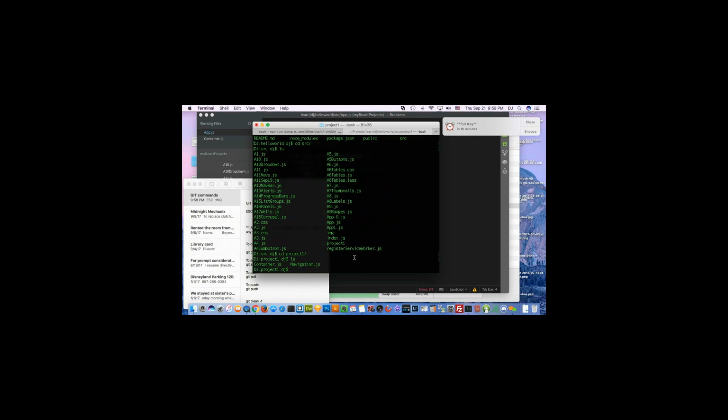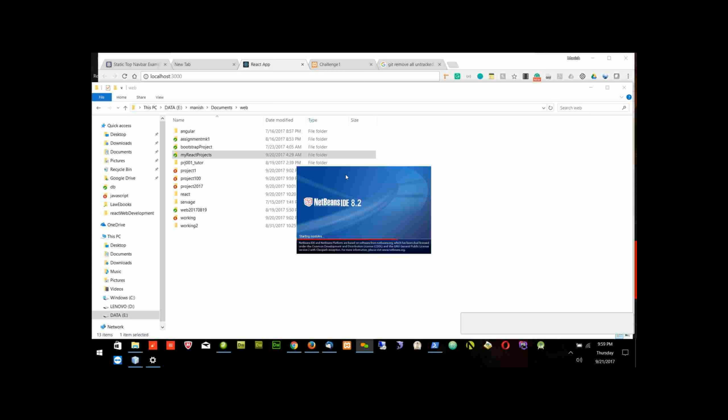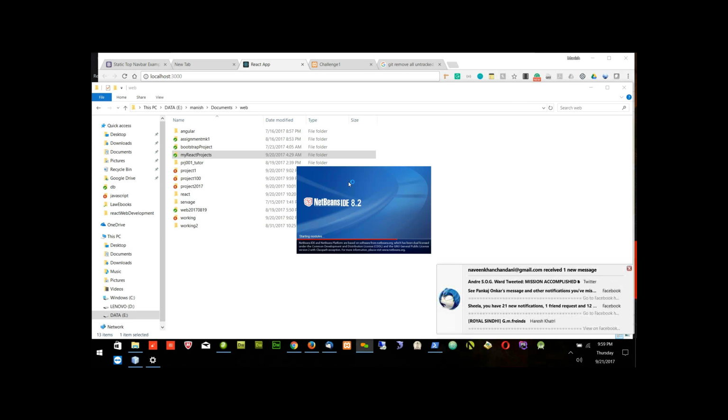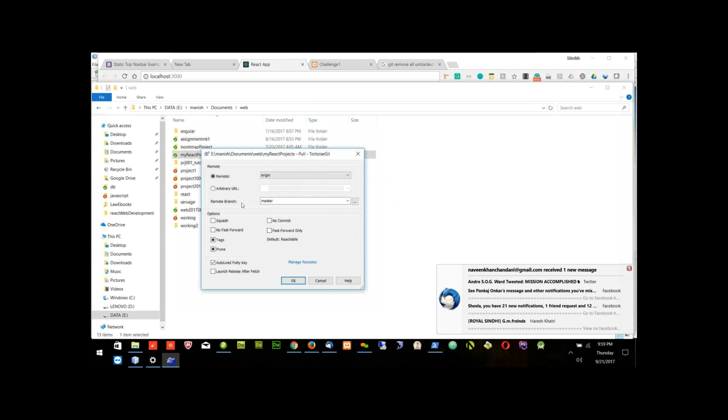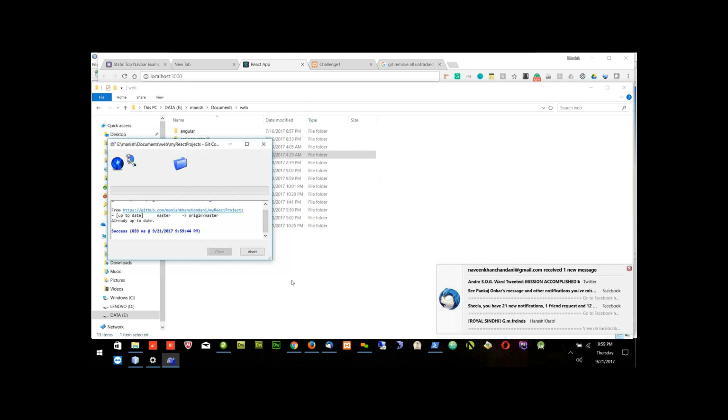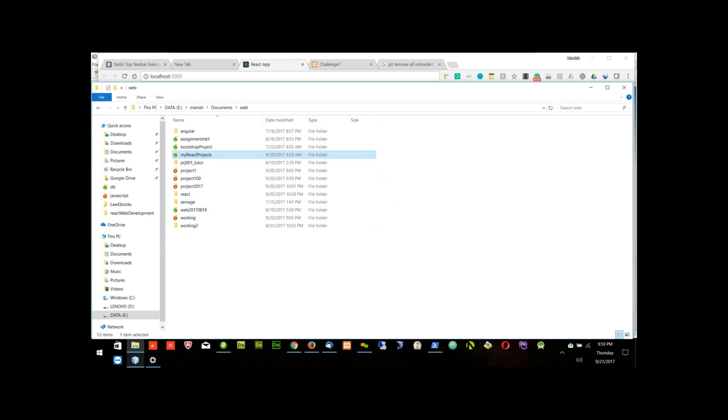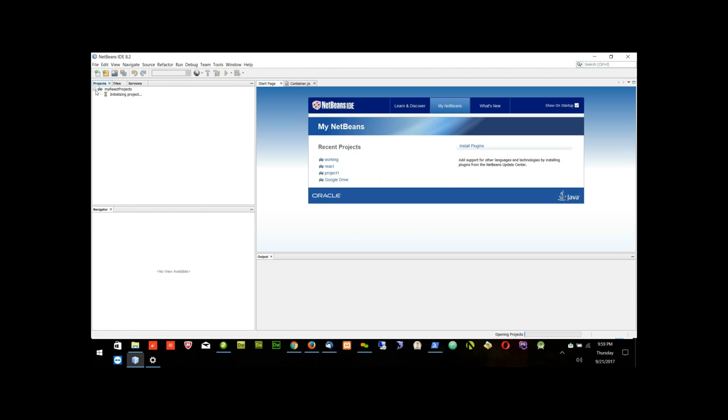Maybe it's there, but let me restart my NetBeans. Maybe you need to git pull or something there. Yeah, I pulled it, but this git, I'm still getting used to it. But you will learn it, and later on it is more helpful. Initially people get some problems, so we need to fix that. But ultimately, Git is very useful.